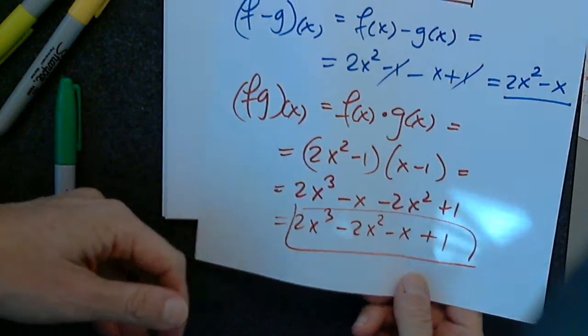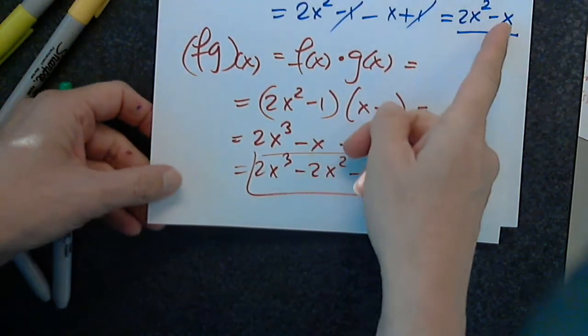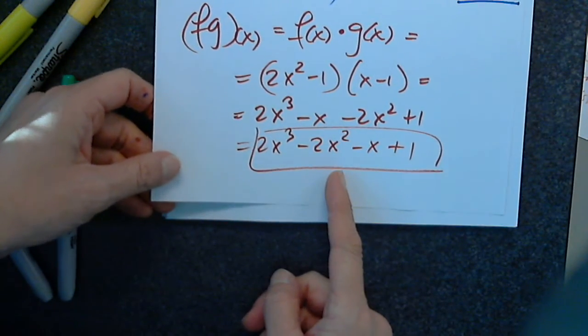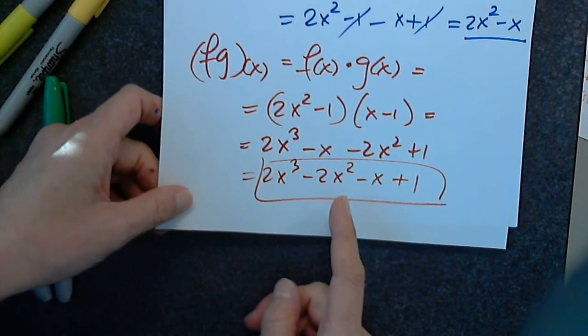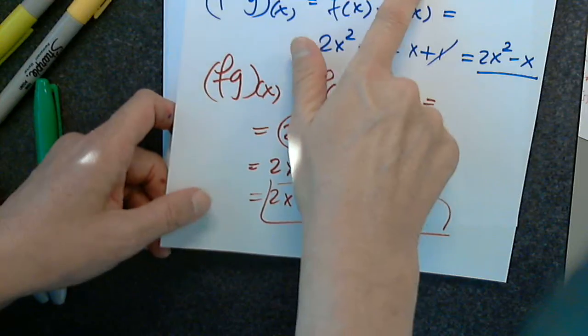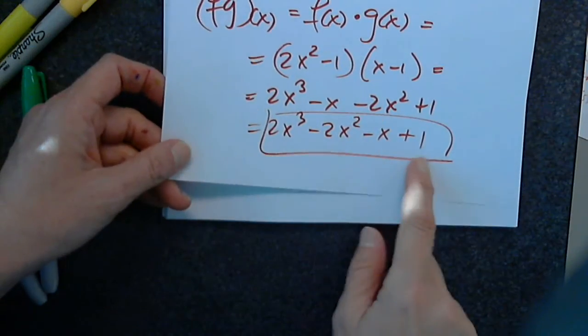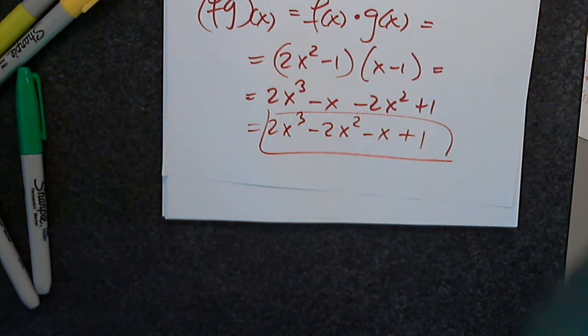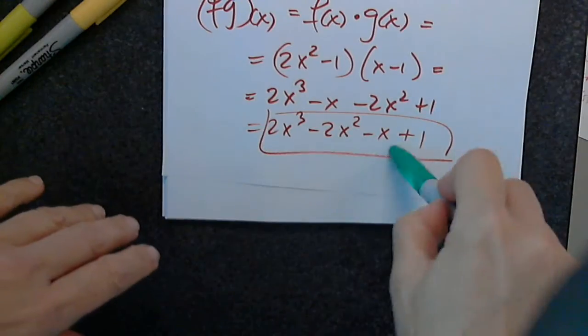Now, can anyone tell us what type of functions these are? Not yet. They are obtained with a sum, difference and product. But since this is quadratic and this is quadratic and this is cubic, there is a big umbrella of functions. We're going to deal with this in chapter 3. So all these are polynomial.